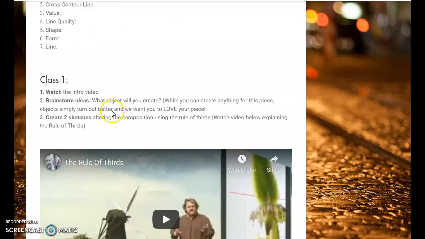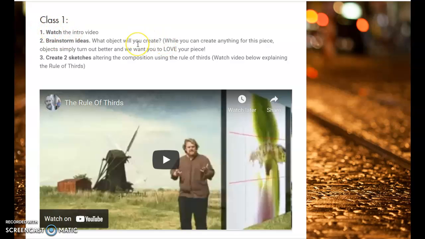No worries. For class 1, you're going to watch the video you're watching now, and you're going to brainstorm ideas of an object for this project. Think of something cool. Don't do something basic. Think of something that has lots of different textures or pieces in it, like that saxophone. If you have something cool lying around your house, even flashlights are cool. Empty out your pockets and see what's inside. It could be keys and some other things. But pick something that's different from anyone else in your class. You want to make sure you're doing something unique to you that you love.